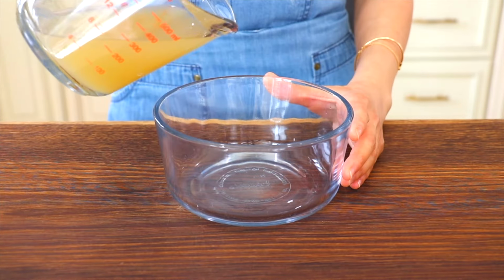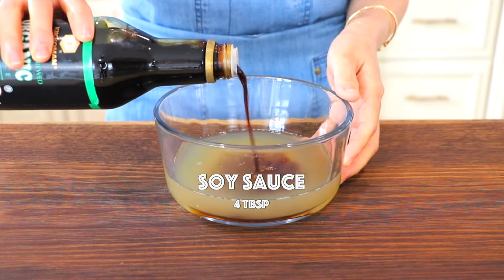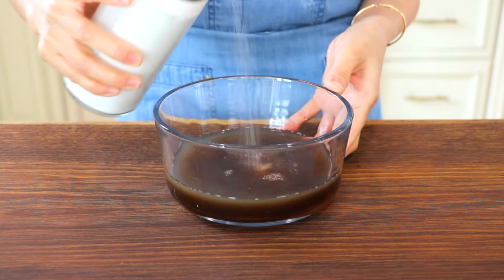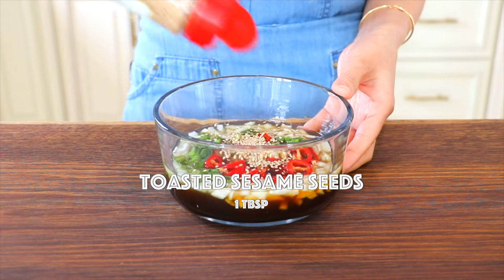In a container, mix together chicken stock. You could also replace it with water, soy sauce, sugar, onion, scallions, red chili pepper, garlic, and toasted sesame seeds.